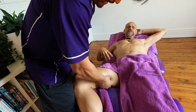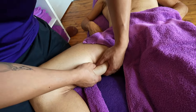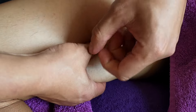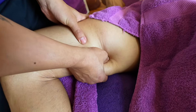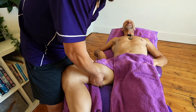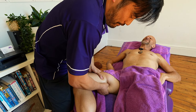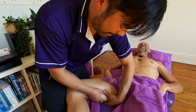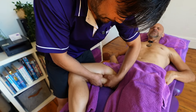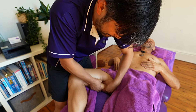Let us know if it gets too pinchy for you — for the greater good. The release we're getting here is that the muscle itself is clenched up and it's starting to stick to its neighbors as well. So we're trying to get it to unclench and unstick. It takes a bit of force through the fingers. If you try to grab any part of your body and squeeze for a period of time you're going to start to feel some fatigue in your hands — it takes a bit of time to build that up.